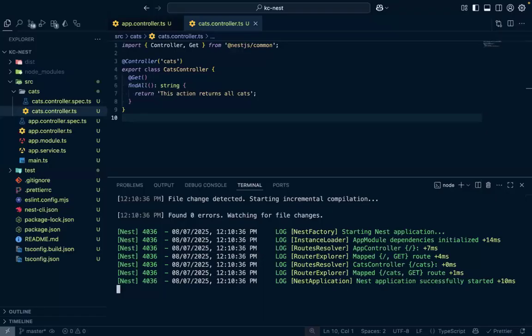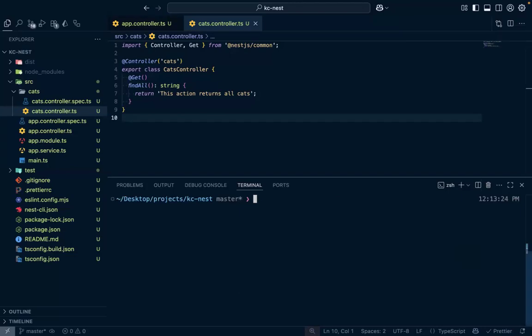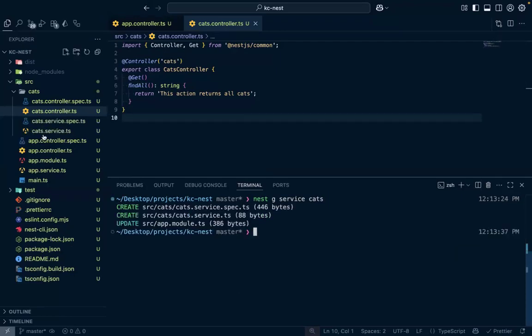Let me quickly stop the server here, clear the terminal, and then run nest g service cat. And look at what will happen. If I hit enter, now we have, in this cat folder, not outside, it already knows that we have a controller in the cat folder, so we need a service.